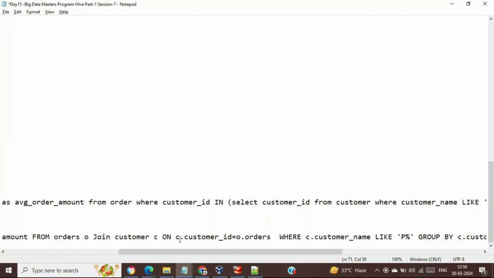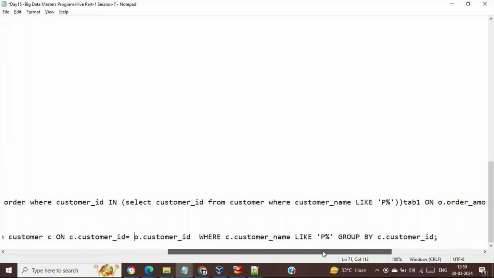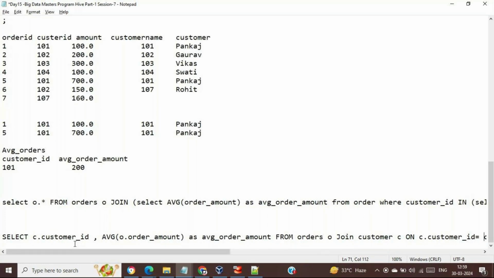O dot customer ID. Customer ID where C dot customer ID name like P group by customer ID. Minor mistakes.